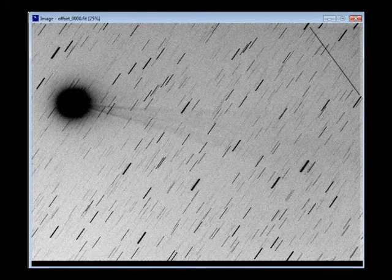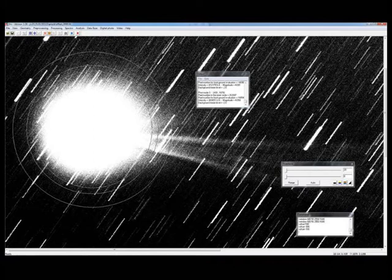You can then restack those images offset on the comet's motion, and then effectively have a look and see how big the coma is and measure the actual total counts within the coma diameter. The key thing in measuring accurate brightnesses for these very large comas and comets is getting a good sky reference, because towards the edge the coma is actually quite a large area, but it's only just above the sky background level. And any errors you get in the sky background directly lead to large errors in your estimate of magnitude.